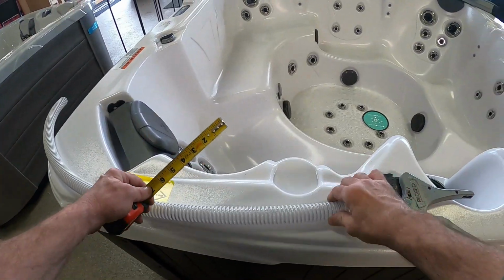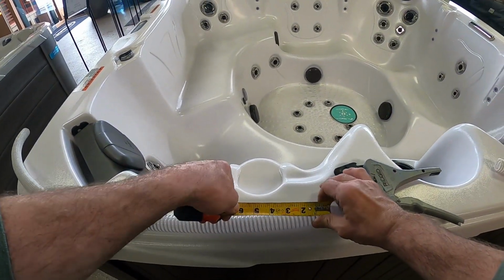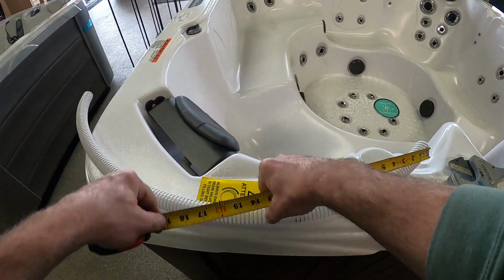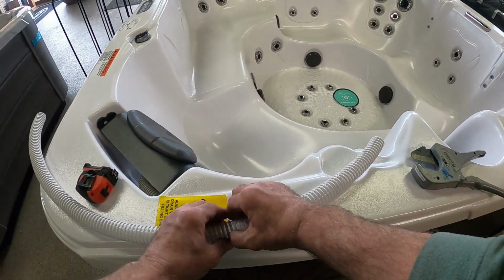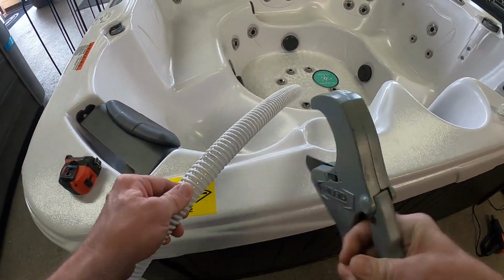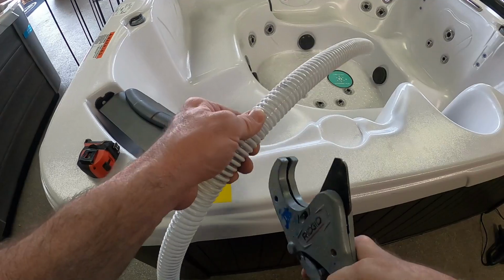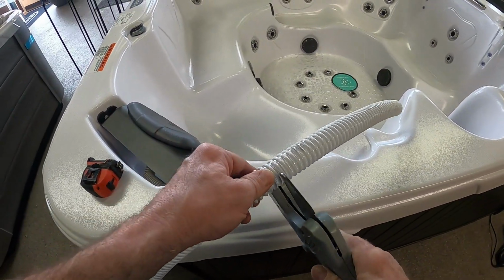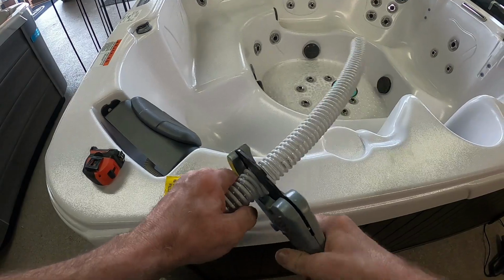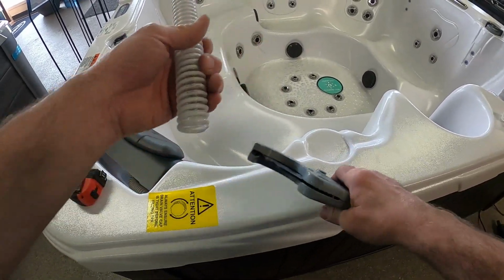So with our piece of corrugated hose here, as you can see, I'm just going to take a tape measure and measure off about 14 inches. The hoses that were on here were just a little over 12, but a lot of times you can't measure the existing hoses because they're all basically curled up and rock hard. So go ahead and cut that.